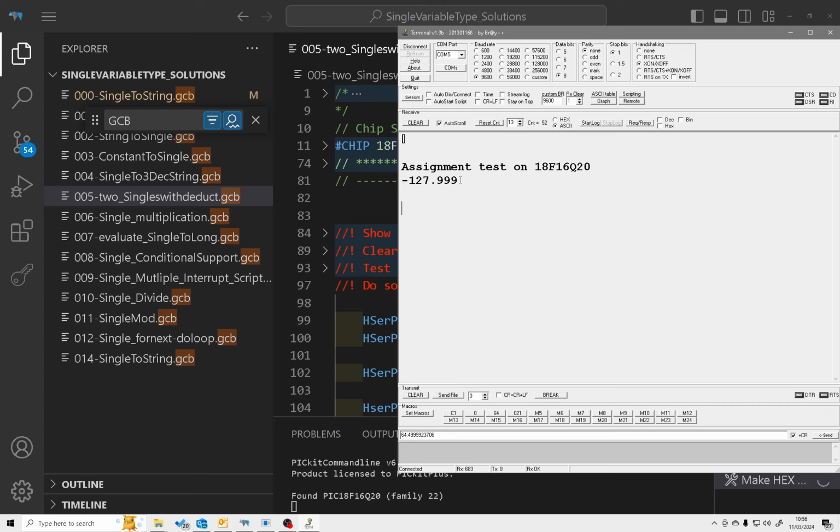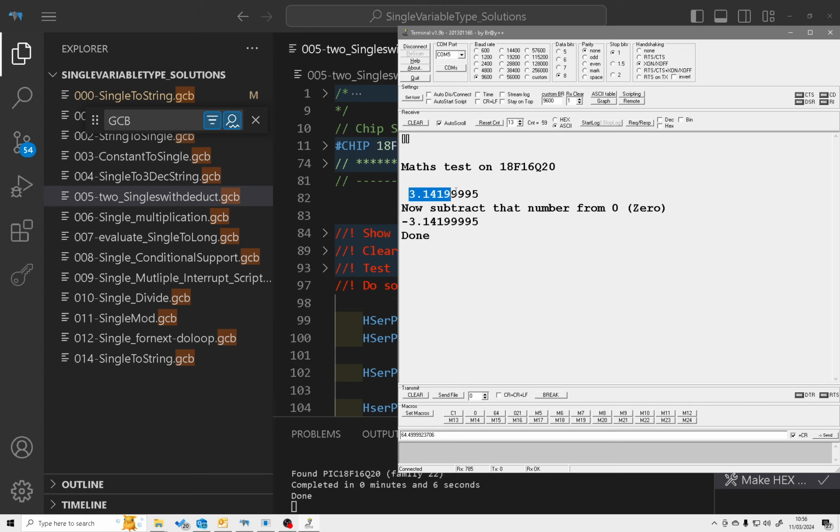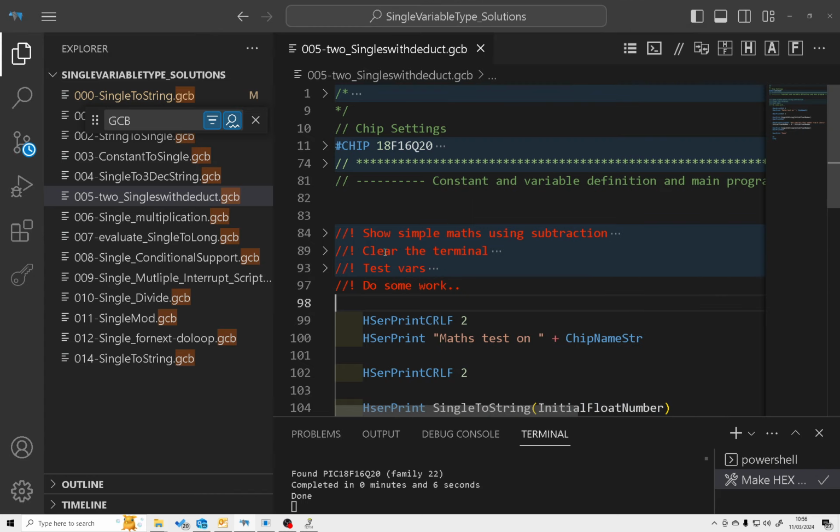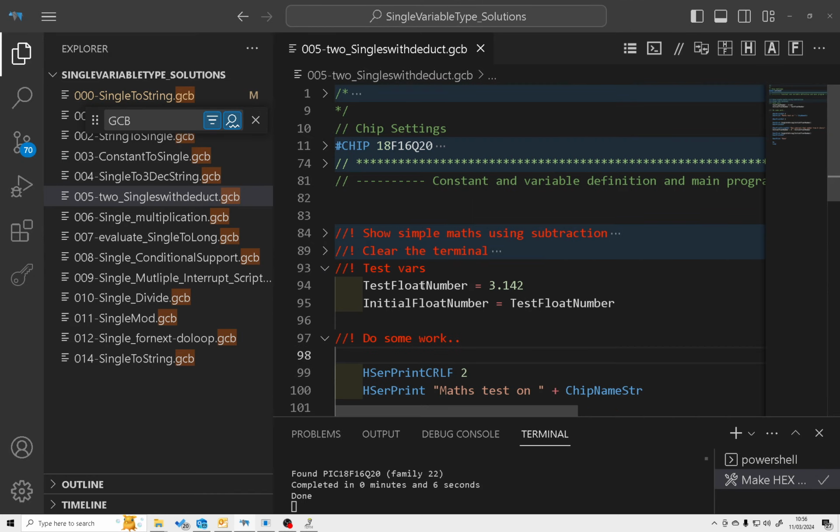that's the previous run. It was 3.142, of course. It was pi. Let's have a look in here for it. Here we go. I've hard coded that. I put it into my initial number just so I can make sure that assignments are working. So you can put pi in short form, or you can let the compiler calculate it.